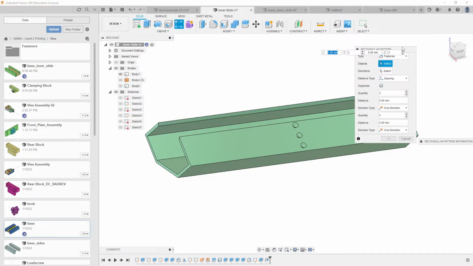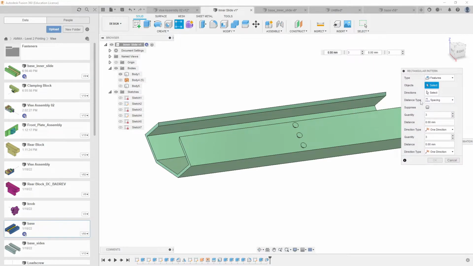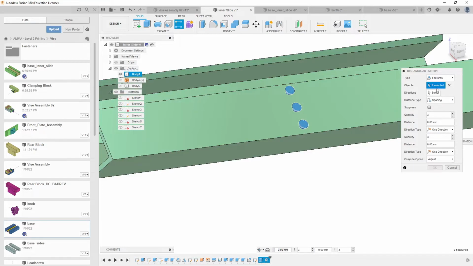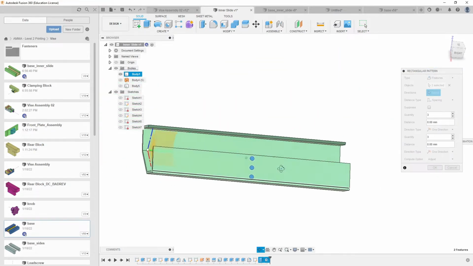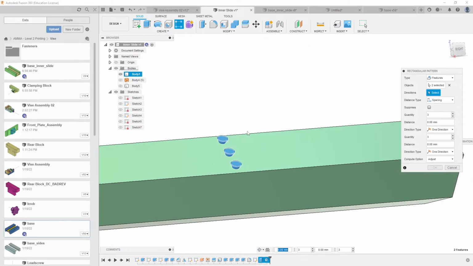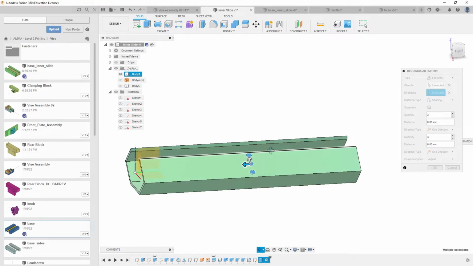So it's going to be features. I'm going to pick that extrude and that draft, and then for the direction, I'm going to pick this edge right here. You see? Now I pull this out like so, except now I can go over here, instead of one direction, I can say symmetrical. And so it's going to make it even. So when I pull this out, it'll go all the way out here.